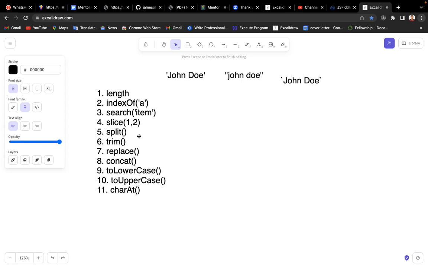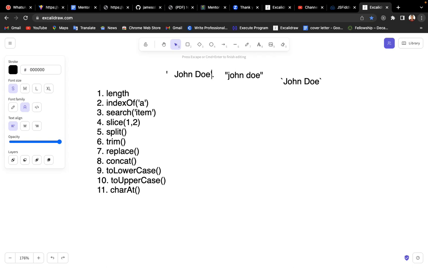The trim method is very important in removing white spaces on your string, most especially the ones that come at the beginning or at the end of your string. Now, take for instance, let me say I have some space here. Let me do it with the dot, and then I have some other space.